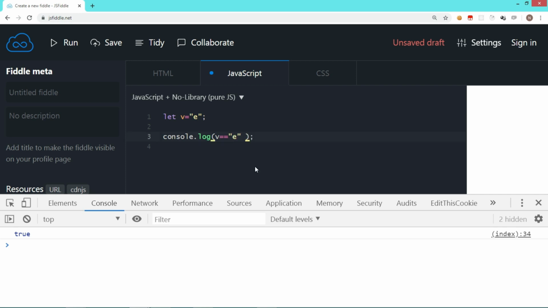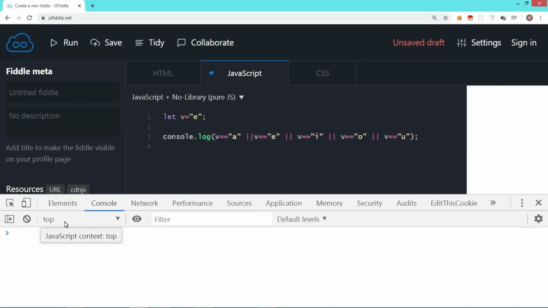Now I want to join that v can have A or v can be E or I or O, and of course the last is U. So now what this will do, if any of these conditions is true, it's going to return true.